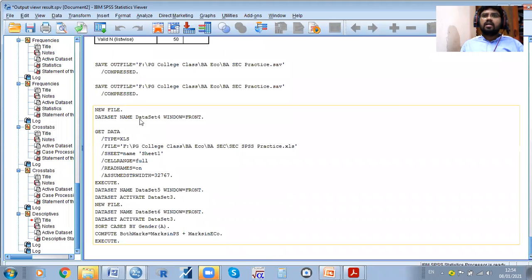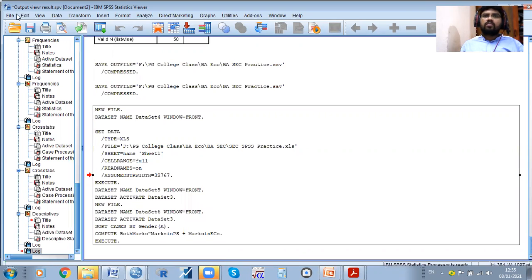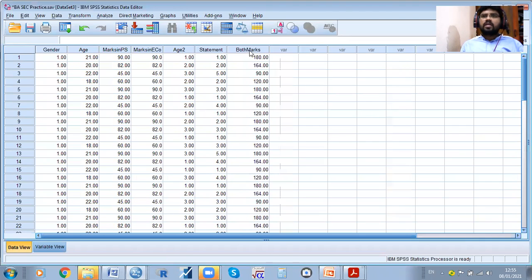See, the output shows a window, and you can see both marks. See, if you add 90 and 90, what is the total marks? 180. For example, 98, 82, 82 and 82, 164, 45 and 45, 90 marks. Like that, we can add the marks.